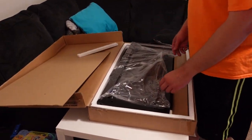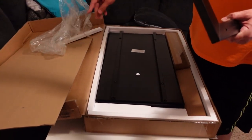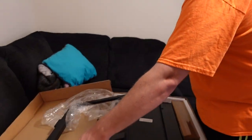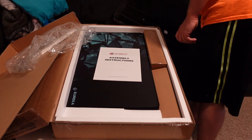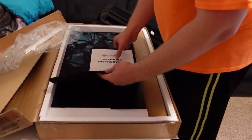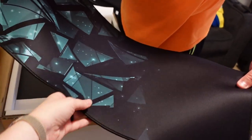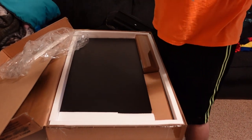That is some nice packaging. IKEA flat pack is what this reminds me of. But if it's coming in the mail, that holds it really nice together. Note when you take it out, hold both sides of the arms. Pretty sturdy. Here's the mouse pad. That's nice. Oh, so it's not actually built onto it. I thought it was part of the design. Did you even read the description when we bought it? You know, I was the one that put it on our order, and no, I did not.